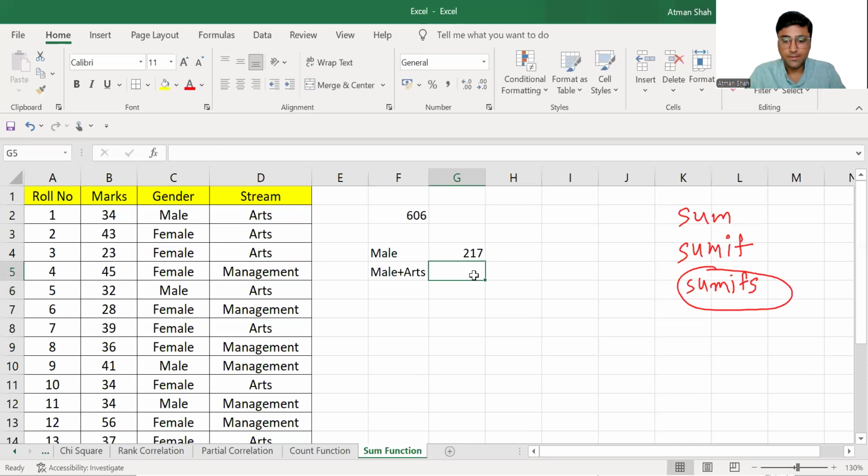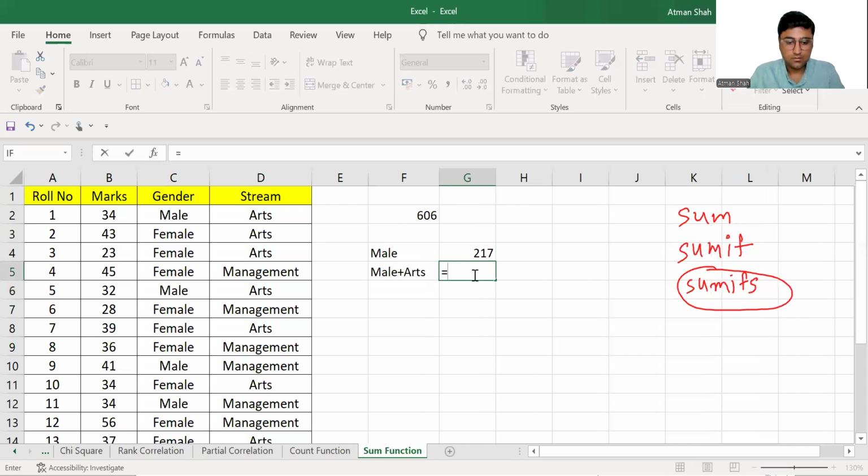So now you see sum ifs, you write sum ifs bracket. First you select the sum range. So that is marks. So that is B2 to B17, then comma. Now what is second thing?